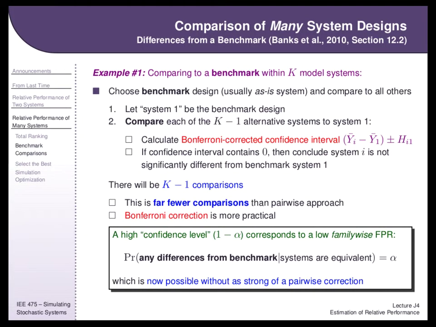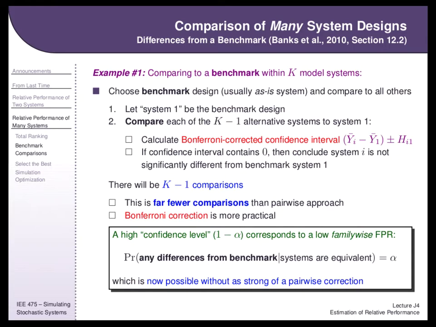So as an example of that, rather than trying to rank everybody, I'm just going to compare everybody to a benchmark. And that benchmark might be the as-is system, for example. I'm just going to do the same straightforward method of all my pairwise comparisons, but now that I'm not comparing everybody to each other, I'm only comparing them to the benchmark. And I'm really just asking, are there any differences from the benchmark?